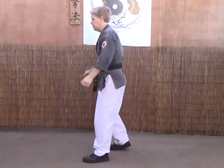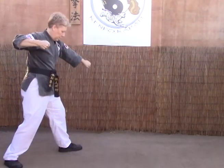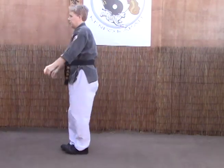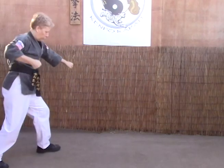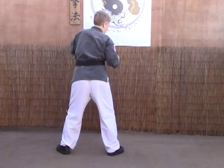Okay, from this angle. Step out. Here, punch down, kick, cradle and crush. Again, step out to a low horse, counter grab those wrists. Don't lift them up, just grab them. Then from in front, break, kick, cradle and crush.